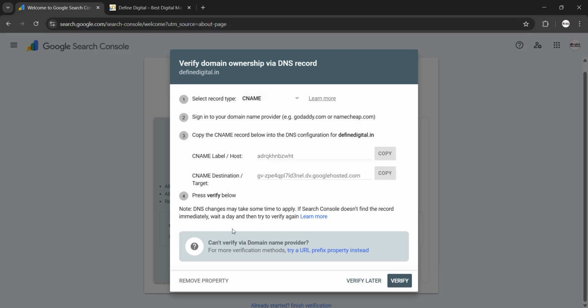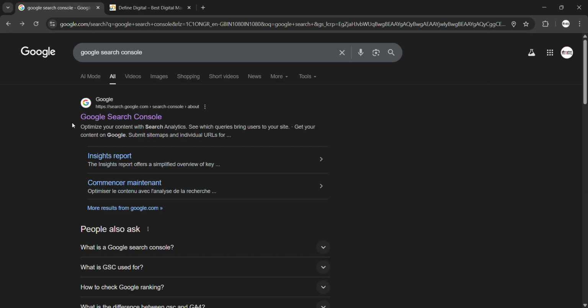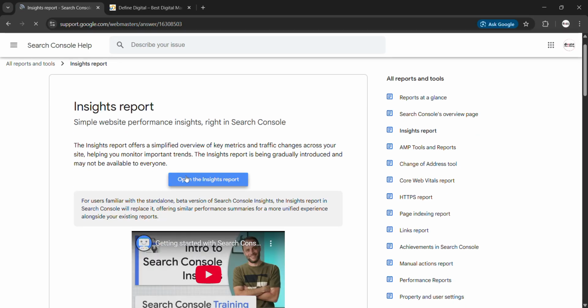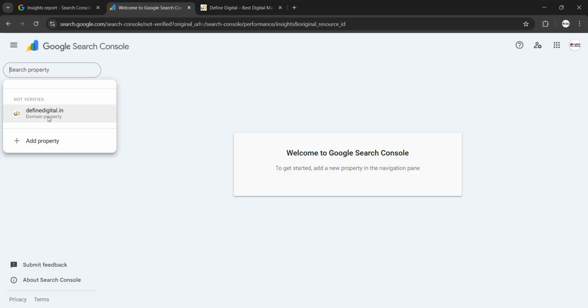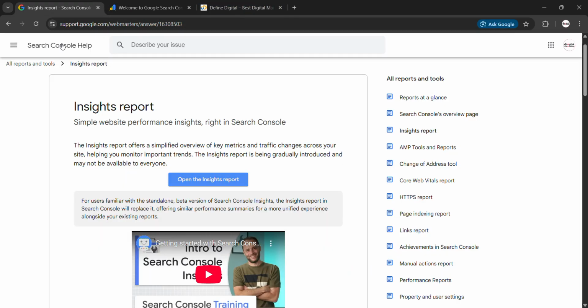As I mentioned, you need a website. Once you have the website, you have to copy all this and paste it in your website. Once you paste it in your website, you click on verify, and later on you can get to know the data. You can even take reports, like how we take ad reports. Similarly, you can take reports here, like this insights report. When you click on this and search the property, since I have not done the verification, it will not show. So I have to attach this in my website. Okay, so the first tool is Google Search Console.